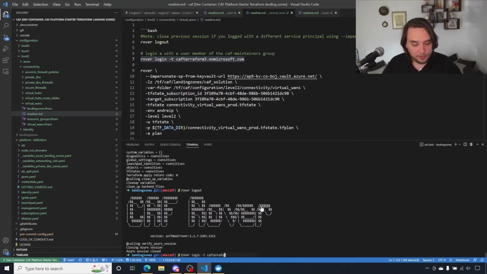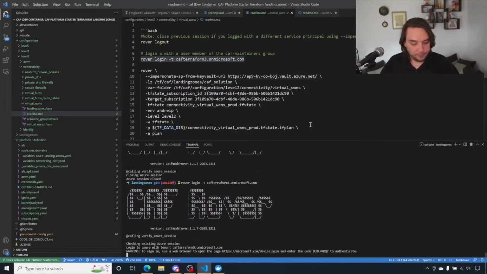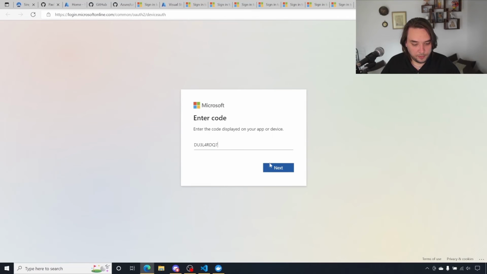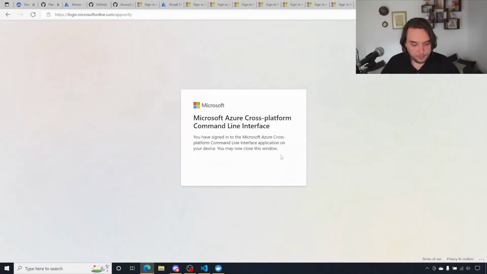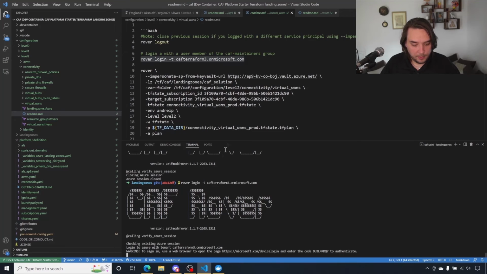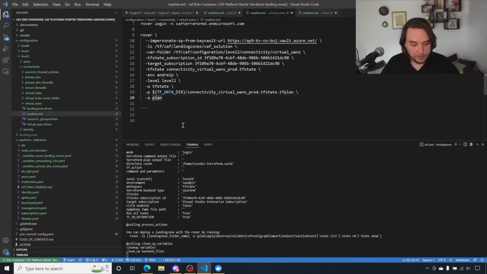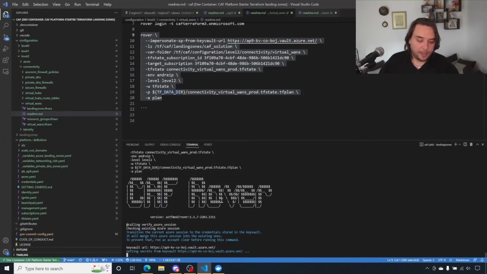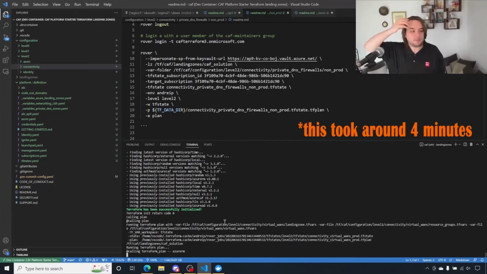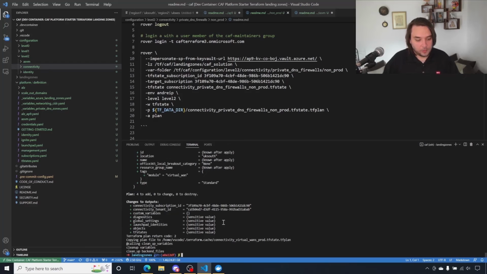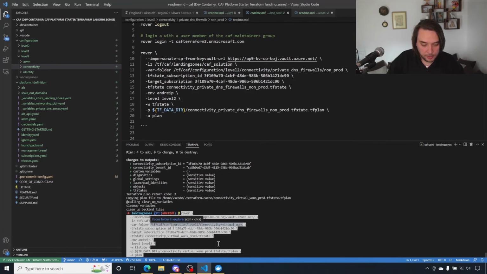Running rover login once more. And then we're going to run the plan. Cool, and now we're just going to apply it once more.